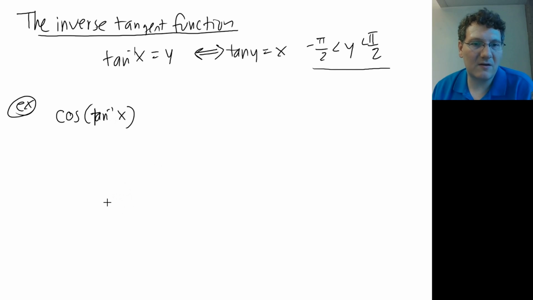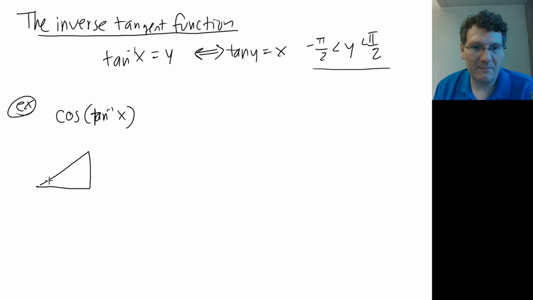Okay, I want to look at how you might simplify these a little bit. The cosine of the tangent inverse of x. Well, one thing that we can do, if we want to write the tangent inverse of x, the angle whose tangent is x can be found by taking a triangle where, remember, the tangent is the opposite over the adjacent, right? So if it's x over 1, that would be x. And then from this you can see that the hypotenuse is going to be the square root of 1 plus x squared.